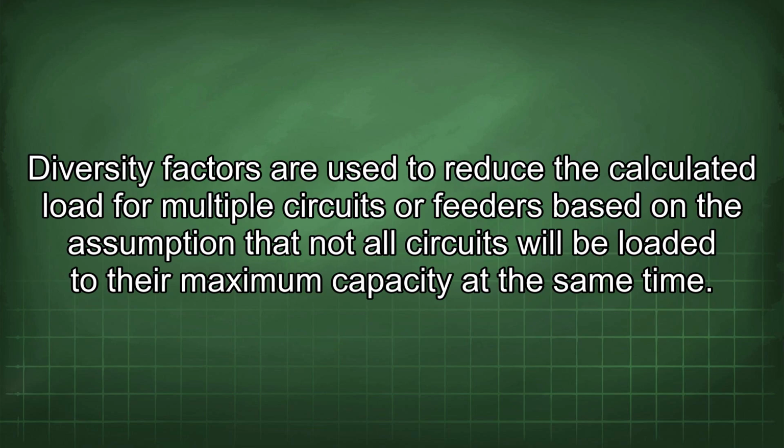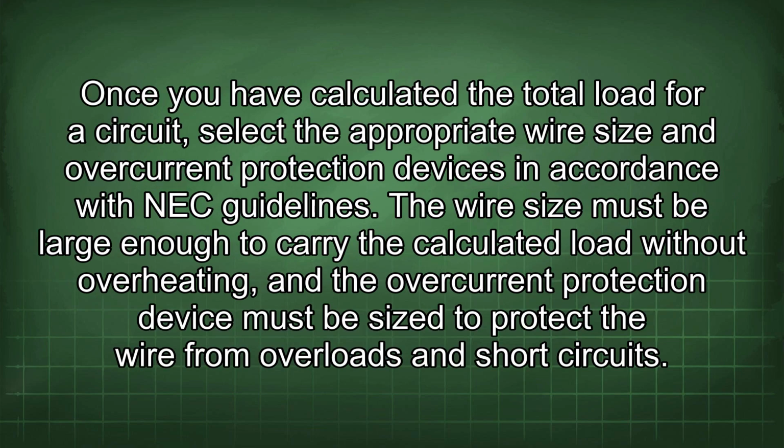Diversity factors are used to reduce the calculated load for multiple circuits or feeders based on the assumption that not all circuits will be loaded to their maximum capacity at the same time. Once you have calculated the total load for a circuit, select the appropriate wire size and overcurrent protection devices in accordance with the NEC guidelines.